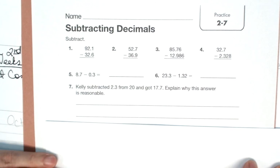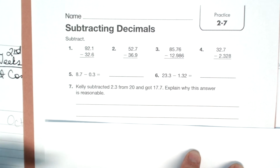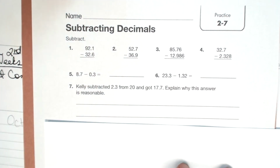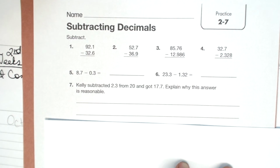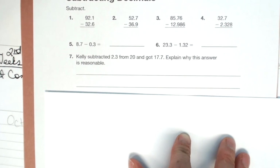Hey kiddos, we are working on Envision Grade 5, Lesson 2-7, subtracting decimals, and our essential question is, how do you subtract decimals? So I'm going to be doing these on a piece of paper so I can write a little bit bigger since we're going to be regrouping in this sense. Remember, whenever you are adding or subtracting decimals, you are to line that decimal up, and you cannot have different place values add or subtract from different place values. So you have to have it all lined up.